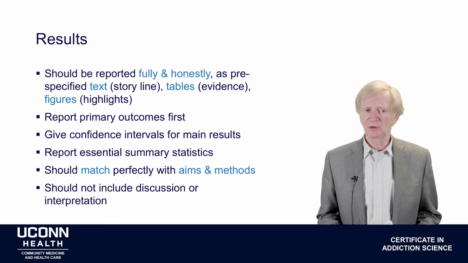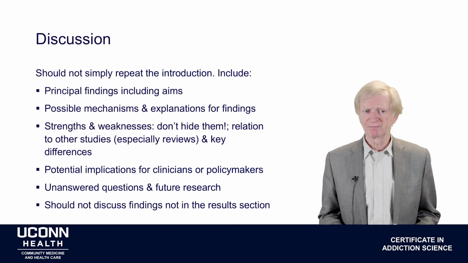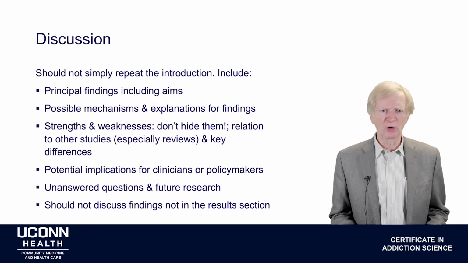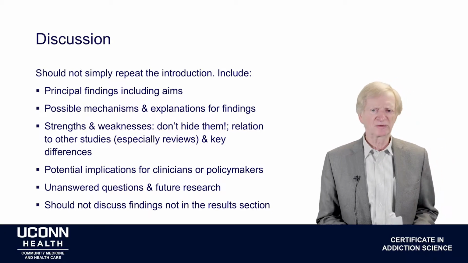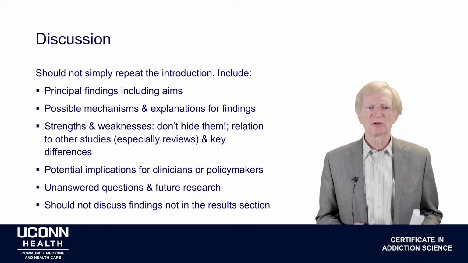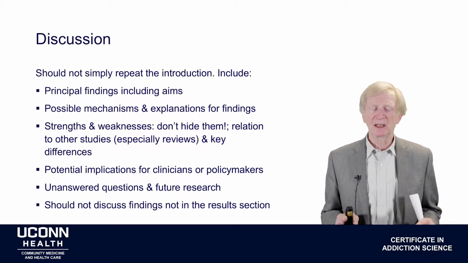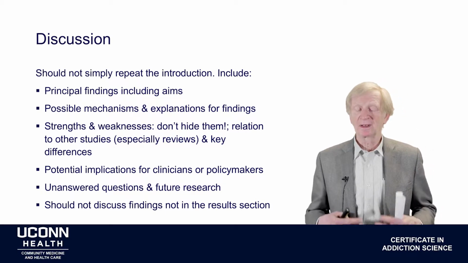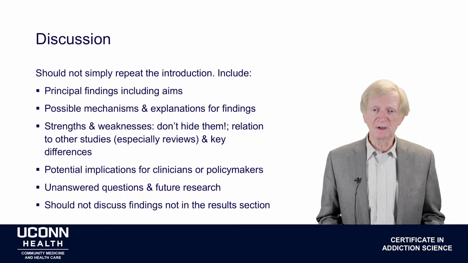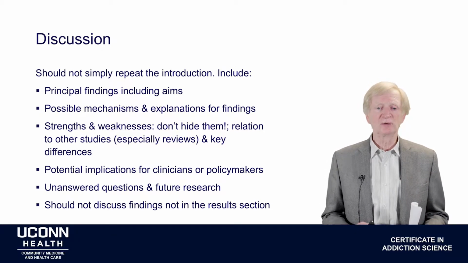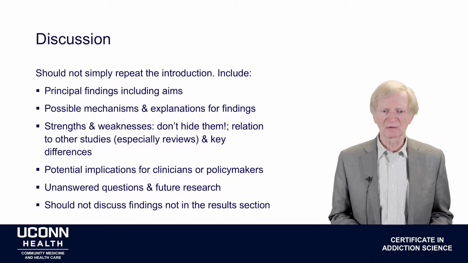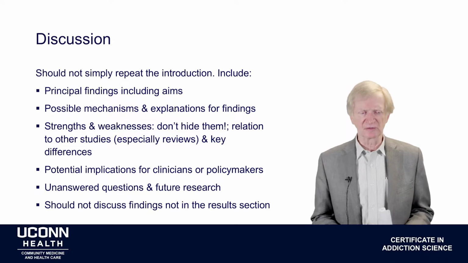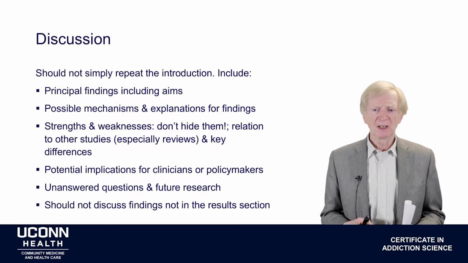The next part to look at critically is the discussion. So the discussion should provide an overview initially in the first couple of sentences, but they don't need to repeat what's in the introduction. They need to state what the principal findings are in an objective way. Then the authors should get into the details, the possible mechanisms that help to explain the findings, the strengths and the weaknesses of the study. And there should not be an attempt to hide them.